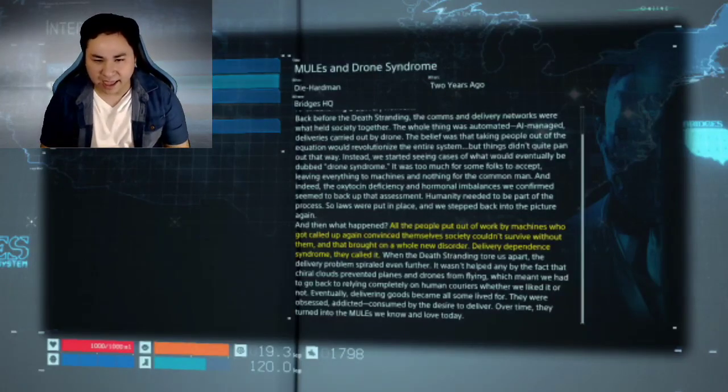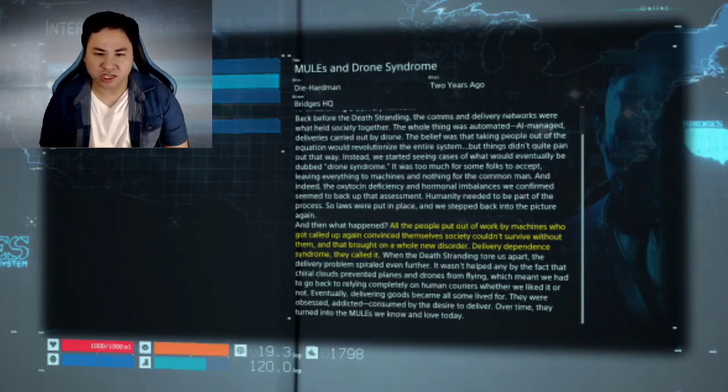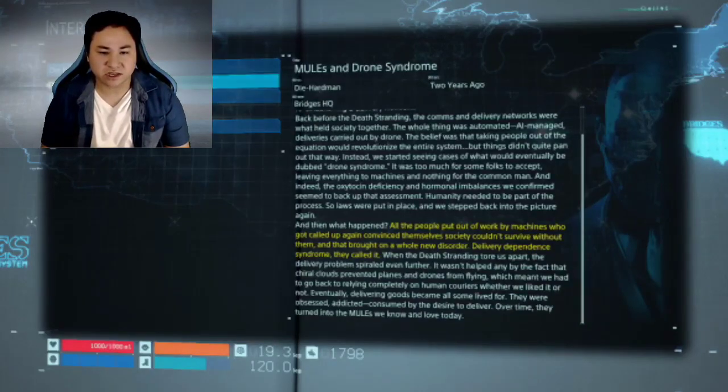Instead, we started seeing cases of what would eventually be dubbed as drone syndrome. It was too much for some folks to accept, leaving everything to machines and nothing for the common man. And instead, the oxytocin deficiency and hormonal imbalance we confirmed seemed to back up that assessment. Humanity needed to be part of the process. So laws were put into place, and we stepped back into the picture again. Then what happened? All the people put out of work by machines, who got called up again, convinced themselves society couldn't live without them, and brought back a whole new disorder. Delivery dependence syndrome, they called it.